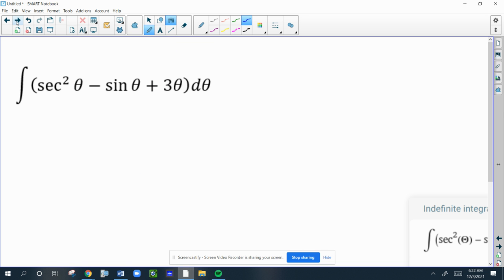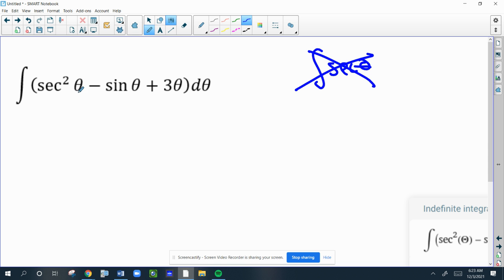Trig ones are pretty easy because there's not much you can do. You already know the trig derivatives, so the only integrals you can get are those that are results from derivatives. So in other words, if you're looking at the trig parts of this function, you should notice that we have a secant squared. We know there's a trig function whose derivative is secant squared, so this is very doable. If there was just a secant, we'd be in trouble because we don't know any derivatives that turn out to be exactly secant. So this is just knowing your derivatives and being able to work backwards.